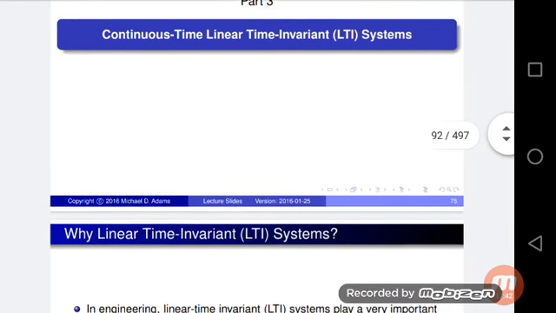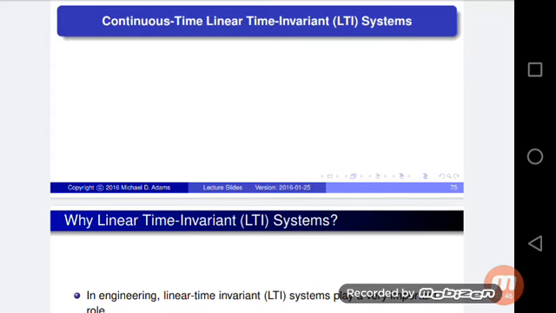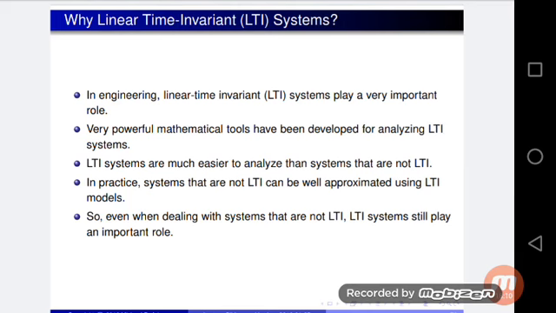And next one is LTI systems. Now we are entering one of the most important topics, continuous time linear time invariant systems. LTI means linear time invariant. Why are we using LTI systems? In engineering, LTI systems play a very important role. Very powerful mathematical tools have been developed for analyzing LTI systems.